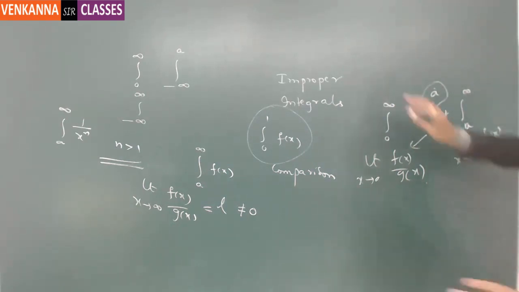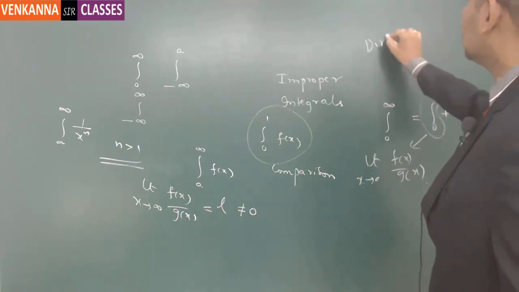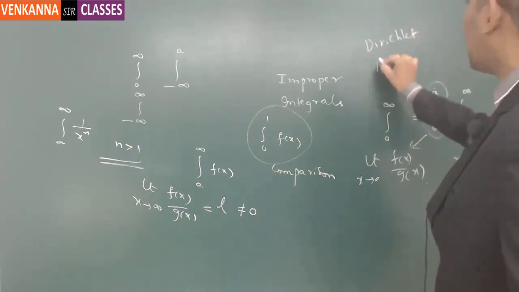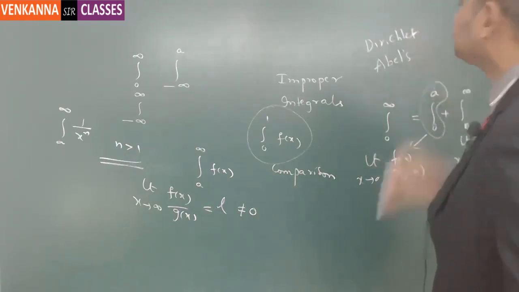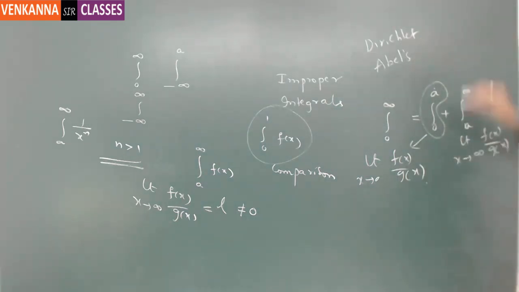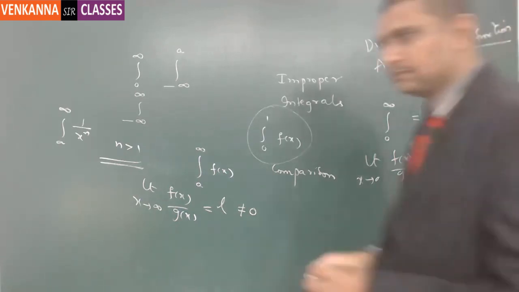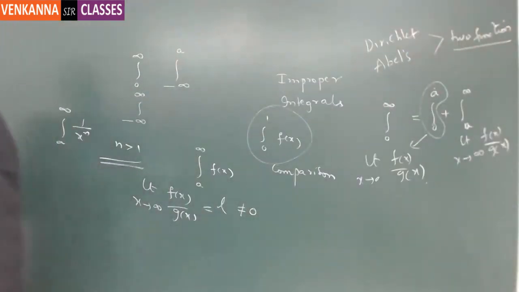Later we discussed two things: one is Dirichlet test, another is Abel's test, whenever the integrand contains two functions. Can you tell me, did I give the statements of these two tests? Yes or no? So in today's class we are going to discuss the two tests, and let us discuss some problems before that. We will go back to the previous things, then start discussing that.